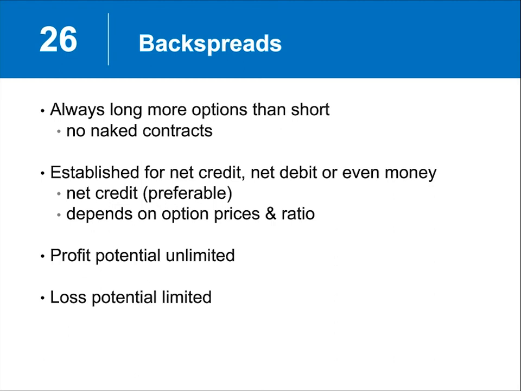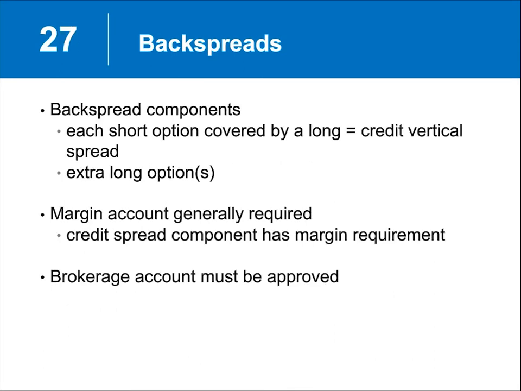Although when you do it for a credit, you'll probably have some margin that you have to put up at that time. That's going to be something that you'd have to talk to your broker about, how much money you have to put in when you do a backspread and you end up with a credit. And getting a debit or credit is going to depend on the option prices and the ratio, and the option prices are going to depend on the strike prices that you pick, as you do, in the money versus at and versus out of the monies. So backspreads, again, each short side is covered by the long side. So we tell you that it's a credit vertical spread and you have extra long options. There will be margin required here. Talk to your broker about what that's going to be.